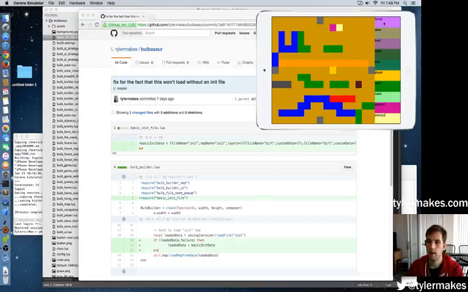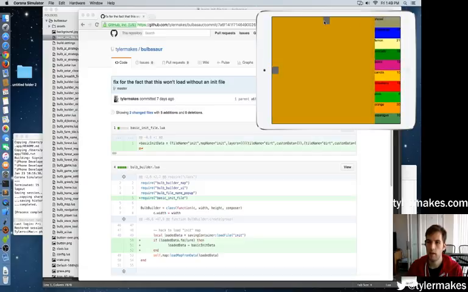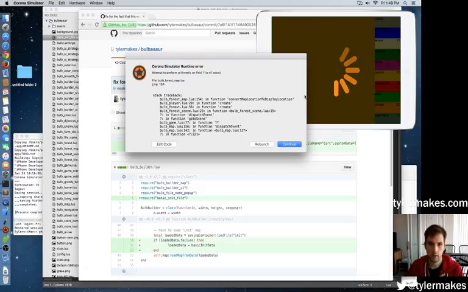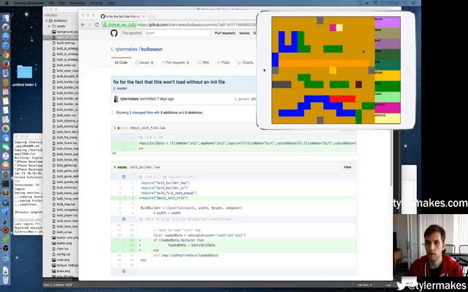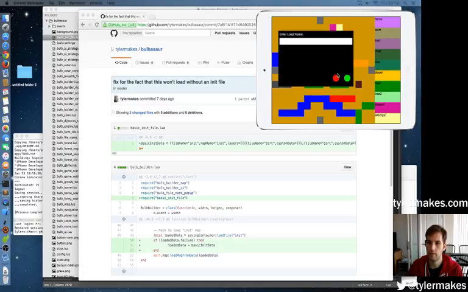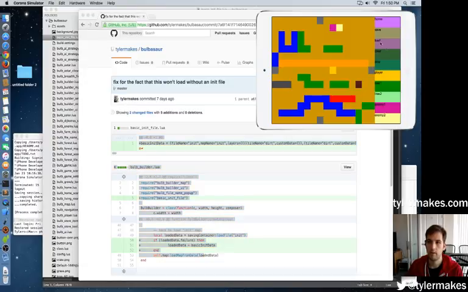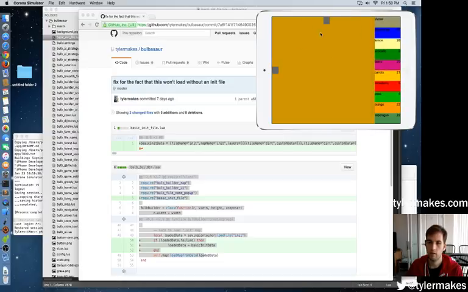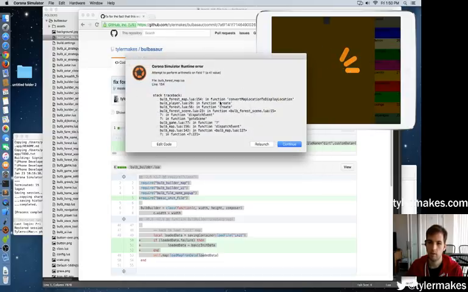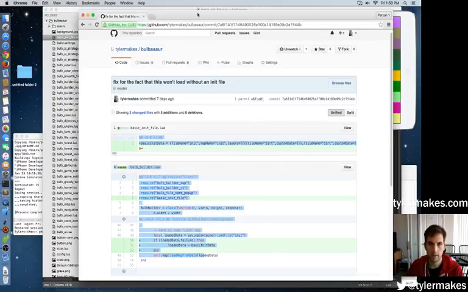And I actually realized that there is a bug. If you don't click save, it's going to explode here. I think that if you start it up and you hit save... Oh, that's right, you can't save. And there's a reason you can't save, and that's a bug. So what we're going to do is I'm going to go over this. Then we're going to look at fixing that bug so that you can save it. And then we're also going to fix the bug where if you go here and you don't have a level, we don't want it to break. So that's kind of what our focus is going to be today.